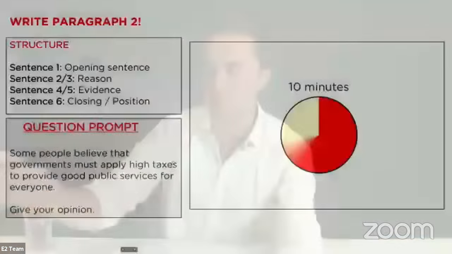Just want to check in and see how you're going. What you have probably found is that this second paragraph is extremely difficult to write if you did not come up with your clear idea before you started writing, because this question prompt needs you to have two distinct, separate, clear ideas to write about. If you write about the same thing in paragraph 1 and paragraph 2, but just in different words, you're going to lose out for task achievement, which is one of the criteria that the examiners look for. This is a tough question prompt.